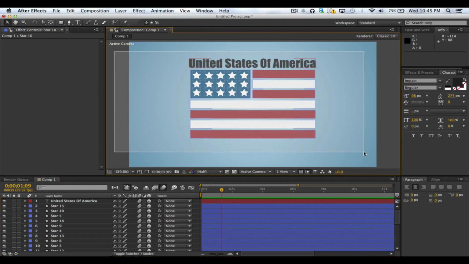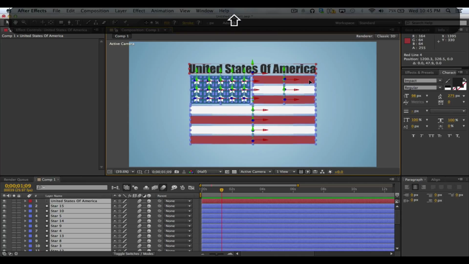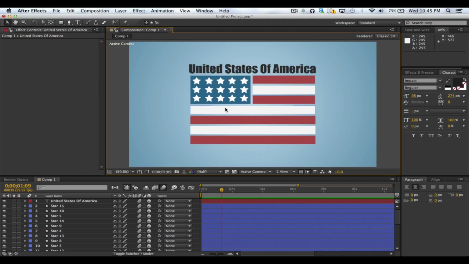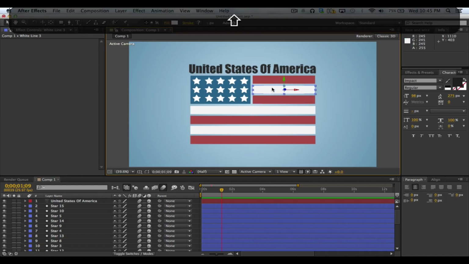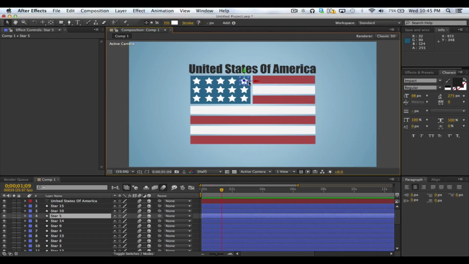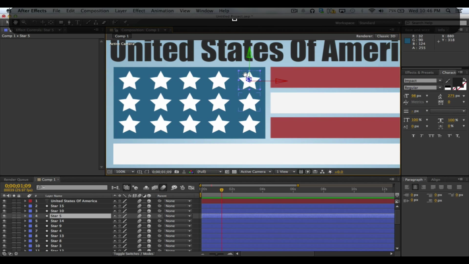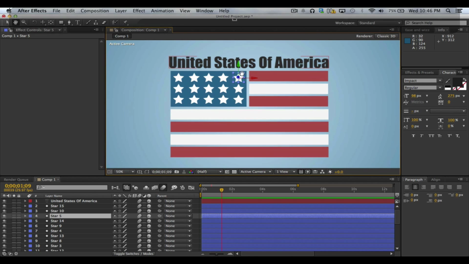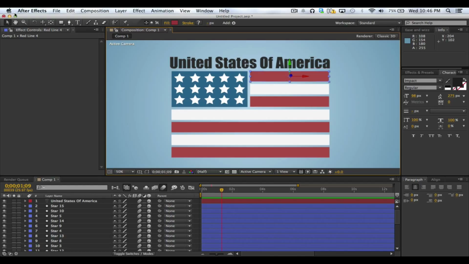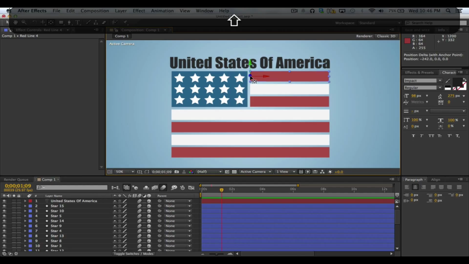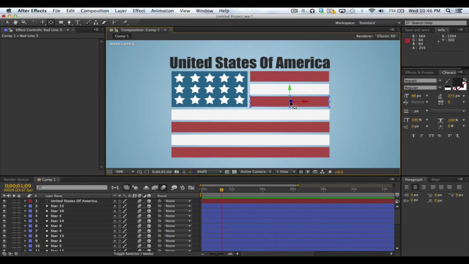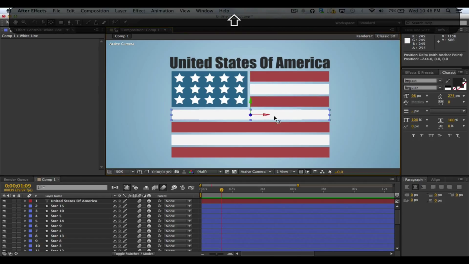I'm going to grab all these. I'm going to slide them down just a bit, kind of level our space up here. Okay, now let's start animating. What I should have done when I duplicated all these, my anchor point is in the middle of these stars, which is fine. That's where I'm going to want them, because I'm going to want to have them rotate in while they fly in. These, I don't want my center point on the middle of these, so I'm going to have to manually slide these all over, which is kind of annoying, but luckily there's only a few. If we had a bunch more, it might be better to just start over and set your anchor point correctly.